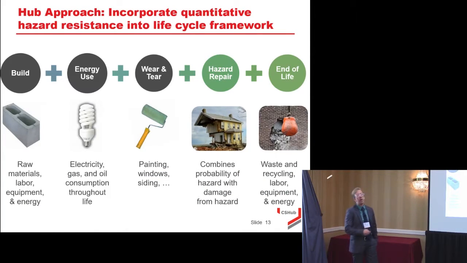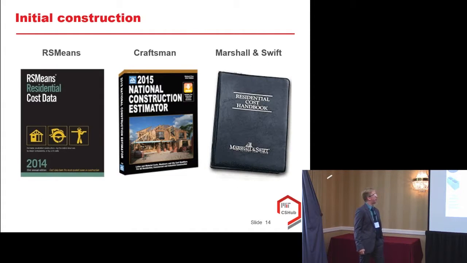I'm going to walk through somewhat briefly the approach we've taken for these first 3 steps and then focus in on the hazard repair. So to get a sense of how much your building is going to cost to construct, there's several industry used and validated tools such as the RS Means, which was used here. We're also using the Craftsman set, and Marshall and Swift is another one that's available. And you can use these a variety of ways.